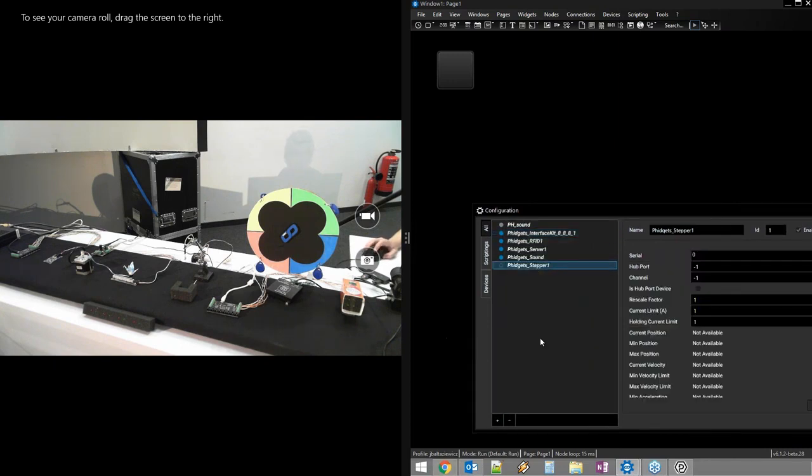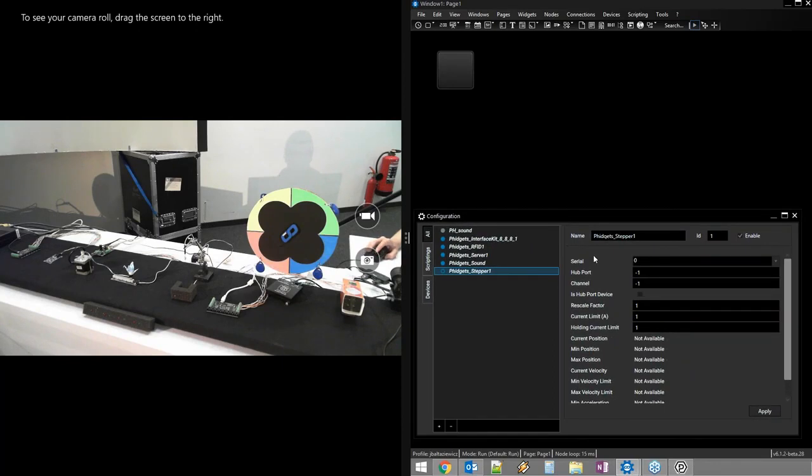Plus stepper device. And if I check out my drop-down, I can see the 2 serial numbers of my steppers. Which one did I have? That one was my little wheel over there. Okay, so now that is going to be a bit more interesting.